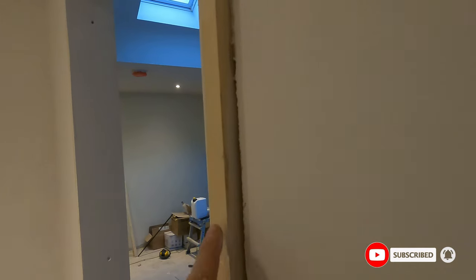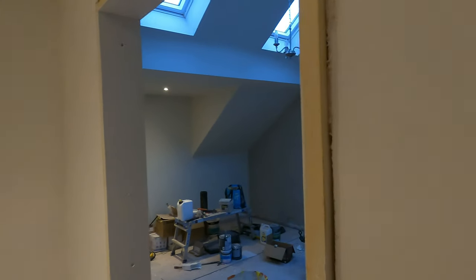Now if you see this is a perfect example of what I'm on about. This lip means that when I grab a piece of architrave you'll have a big gap that is just unfillable. This is a perfectly fitted one here which is extremely flush with the rest of the wall, so when the architraves go on it's smooth onto the finished wall.